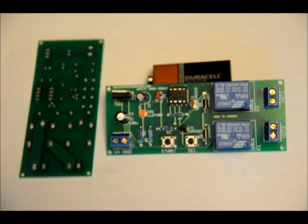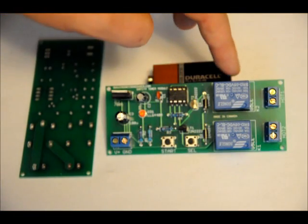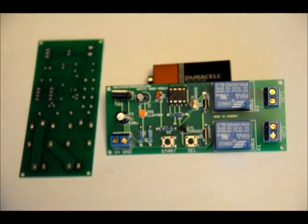Now if after 30 minutes you want it to stay heated, you just press start again and it will start that timer again for 30 minutes. And if, say, 15 minutes in, I'm done with my soldering iron, I just press the select button, the power relay turns off, which turns off everything.